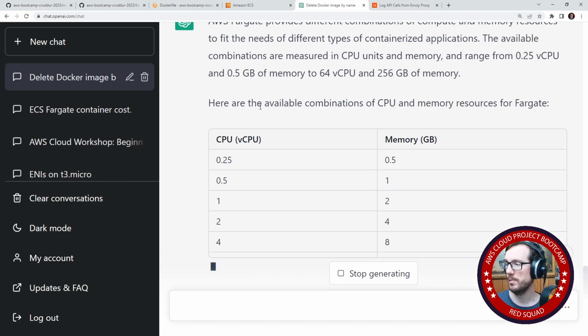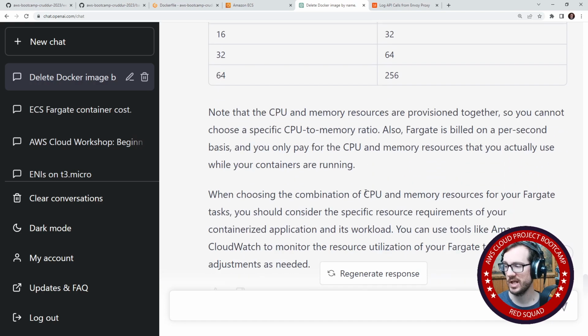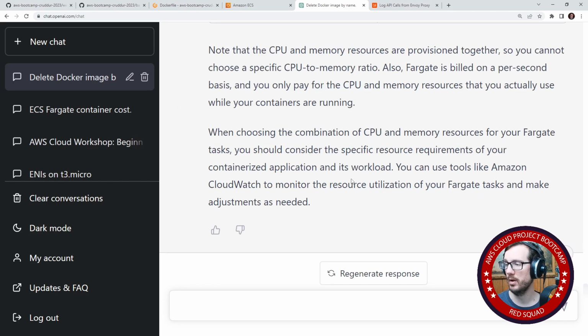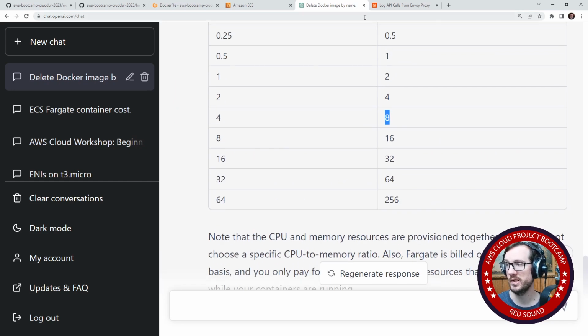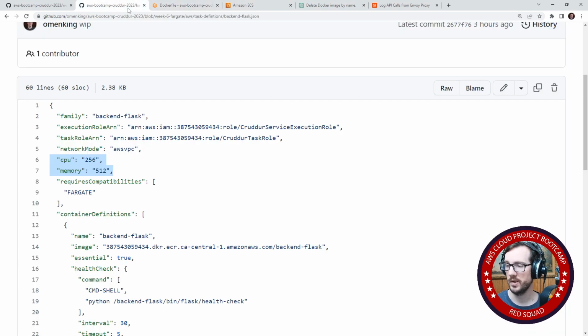So here's the available combinations. So you can do 0.25 with 0.5, 0.5 to 1, 1 to 2, 2 to 4, and they have to be like this. If you say 1 and 8, it will not work. Okay, it's just how it works. Unless there's a bit more to it, but yeah, there's these ratios. And so you kind of are fixed for a particular cost there based on how it is.